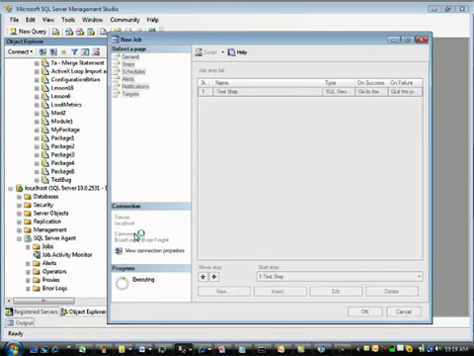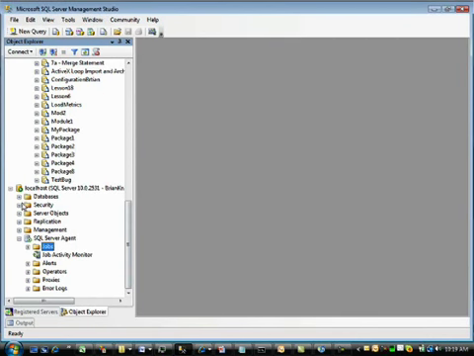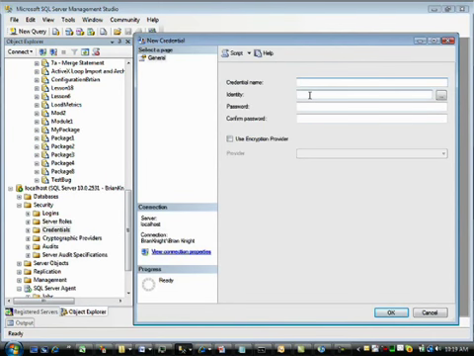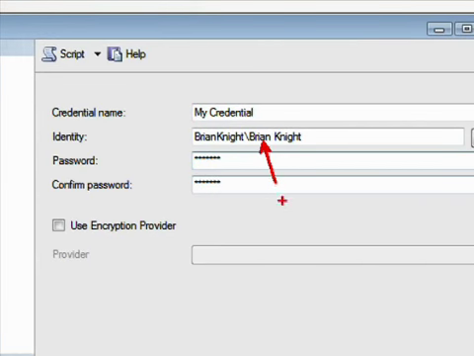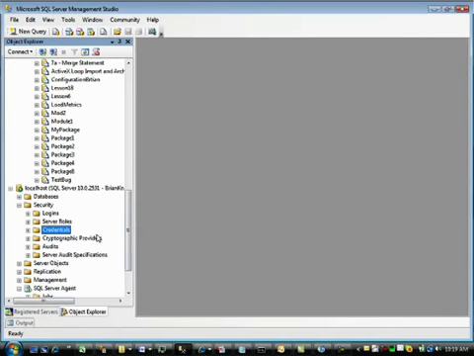And OK again. To create a proxy, you first want to create a credential. You can create credentials under Security and Credentials. You will need higher rights to do this, sysadmin rights. So I'm going to allow people to use my account. I'll call this credential My Credential, and enter the password for my account. And I'm all set for that piece. Now keep in mind, you probably want this credential account to be a service account, because the password will not change on those accounts.